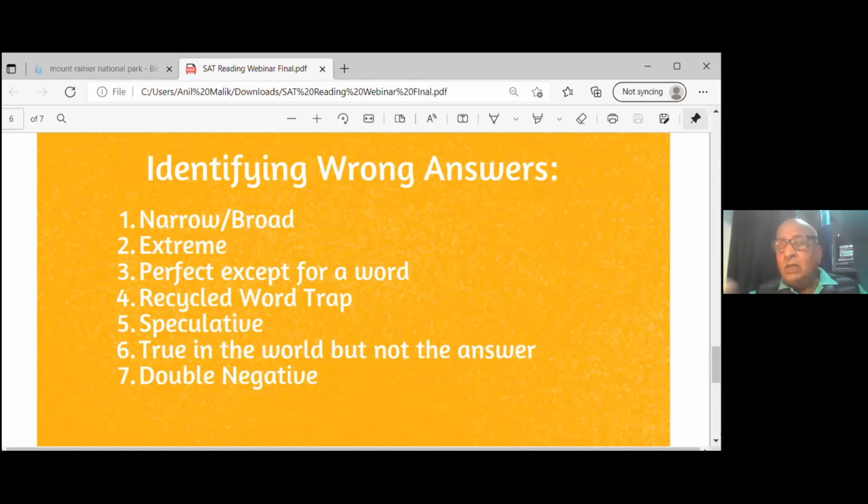Next, what he does is he picks up a single word from the answer or from the text. He picks up the answer in the text and changes one word. Let me give you an example. Shall we say the person is Ashok? He says Ashok got up and had breakfast. The answer will say Ashok got up to have breakfast. They're two different things. By changing one word, he changed the entire context.